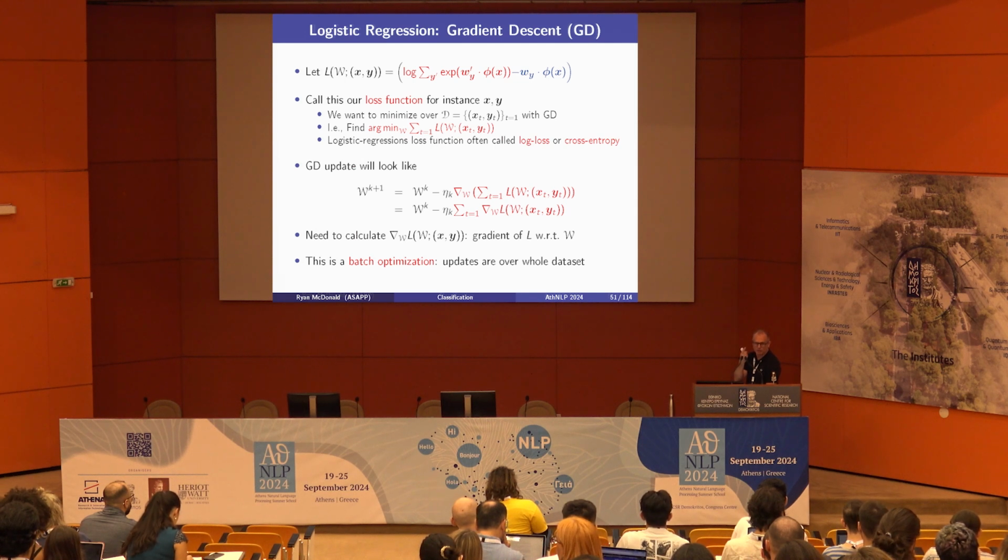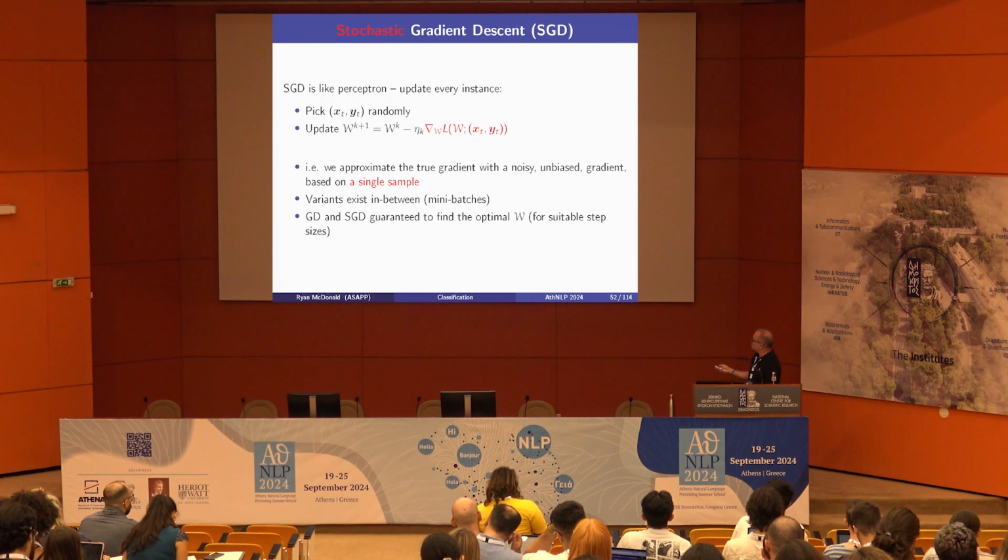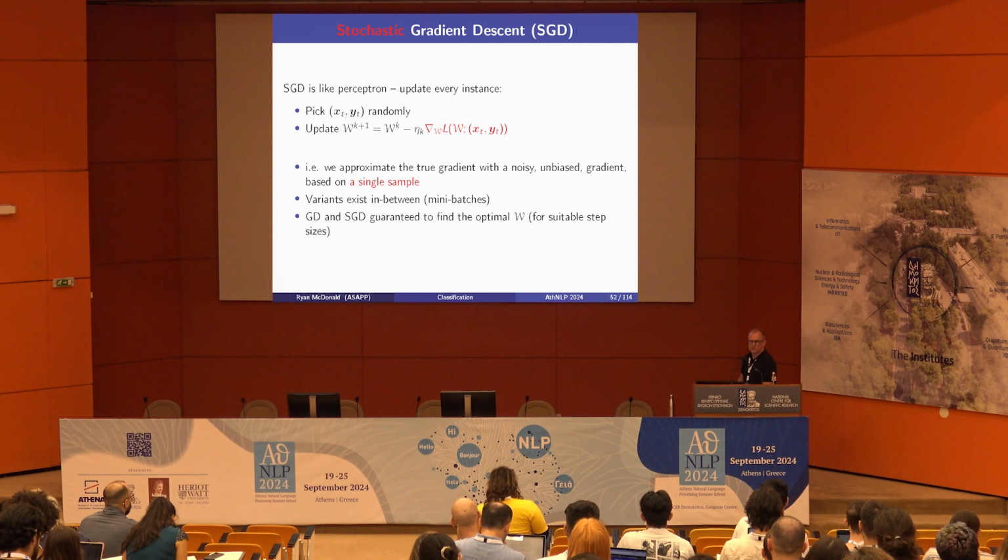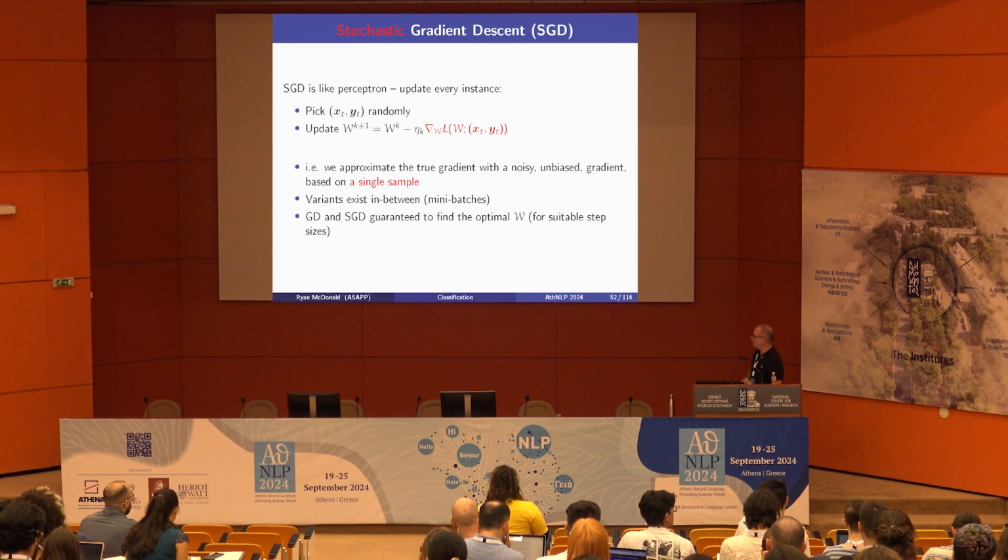They also go by the name of stochastic. And gradient descent, this is also true. And in practice, we use stochastic algorithms. We don't optimize with respect to the entire training data. There are a lot of reasons we might do that. I'll mention them in a second. But SGD is very much like Perceptron. We pick an x_t randomly. I mean, that's how we write it in papers. Usually we just pick the next one in the sequence.